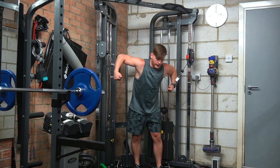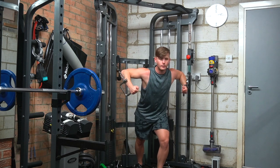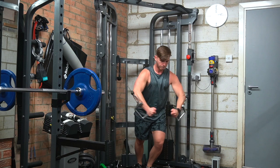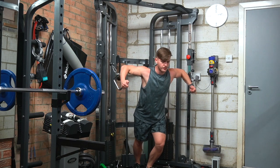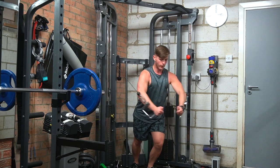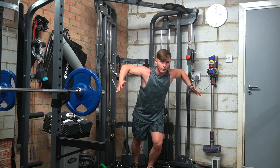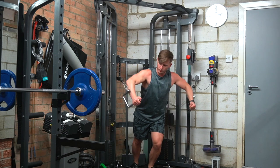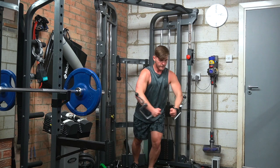So one thing I love doing is actually a pyramid set. Going up in weight and down in reps, or vice versa. I love doing that on chest flies with minimal rest, right? The pump that you get is just phenomenal. It's absolutely incredible.